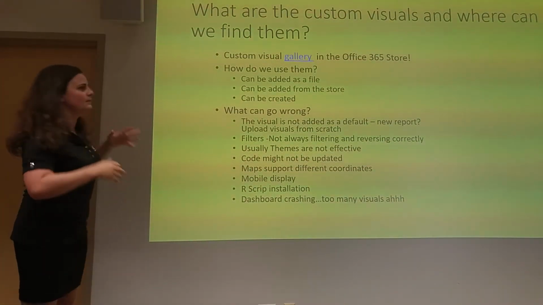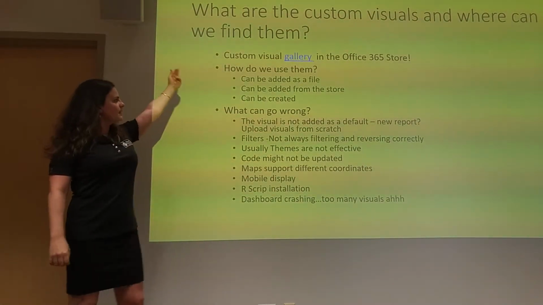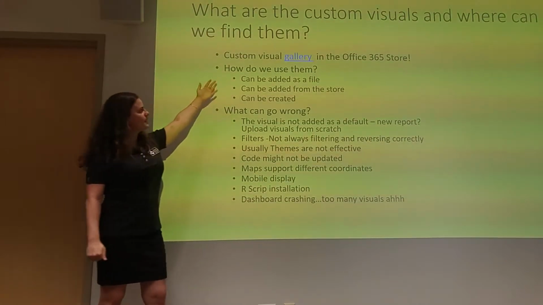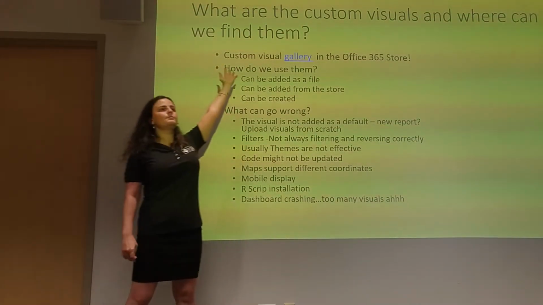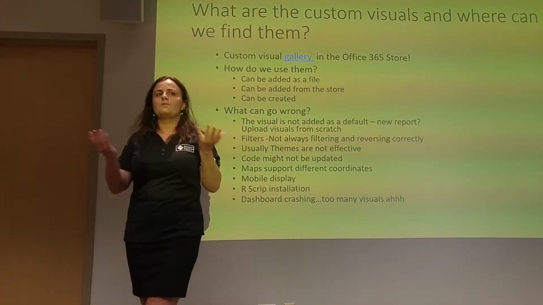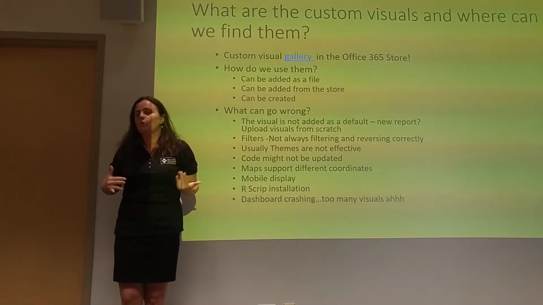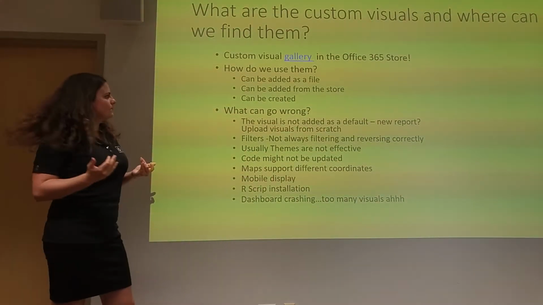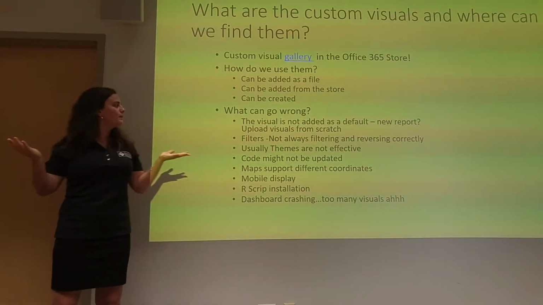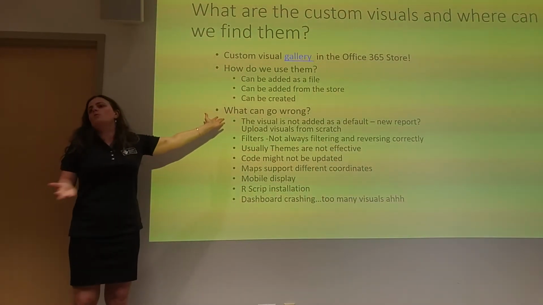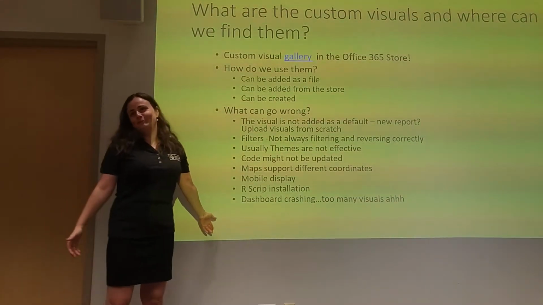Okay, so that's good. It's a learning curve. How do we use them? They can be added as a file, added from the store, or created. And we find them in the gallery for all of us Office 365 users. It's the same Office 365 store that contains all the rest of the products, and they are for free. That's the good part. So what can go wrong with a free product? Come on. Those are the things to be aware of.